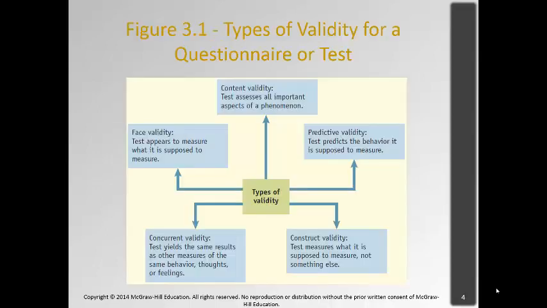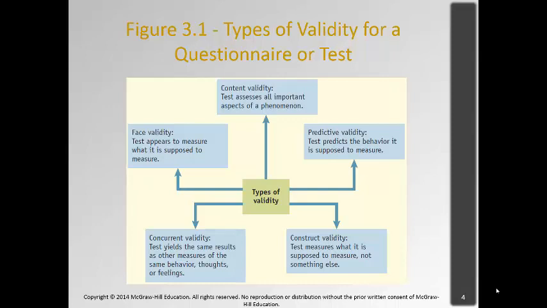So there are different types of validity. I know this is again kind of going into the mathematical realm, which is what everybody loves, but there's content validity. That means that the test assesses all important aspects of a phenomenon. So for example, going back to the depression example, there are physical symptoms of depression like problems eating and sleeping, and there are also problems with the way people think, like feeling hopeless, feeling sad and down. So if you're testing depression, you want to make sure that all those aspects of depression are measured.